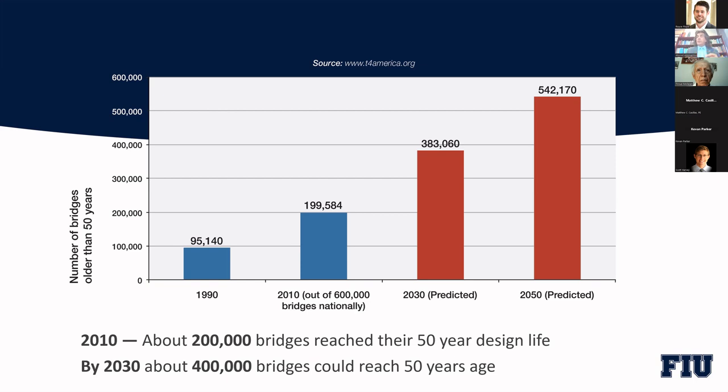Service life is a number of the years that the bridge will continue to function as the system. Now, some of its components may not last that much. You have to replace them. But as a system, we say, okay, it's got so much. So there's a difference between service life and a design life. Nevertheless, when you exceed the design life, that's a red flag. By 2030, just 7 years from now, 400,000 out of 607,000 bridges that we have are going to exceed their 50-year service life.